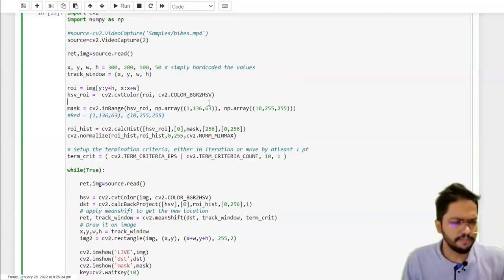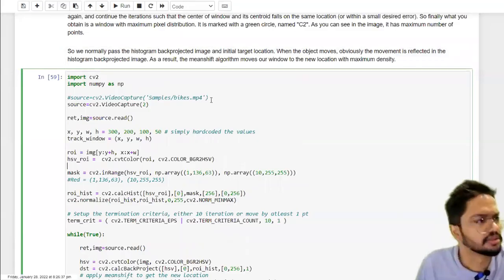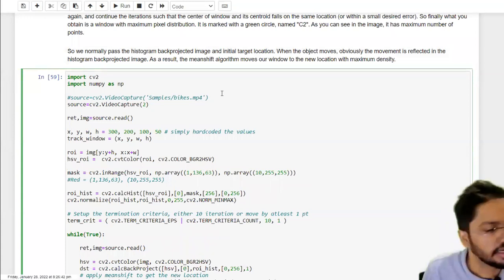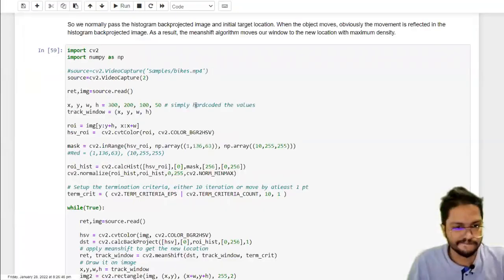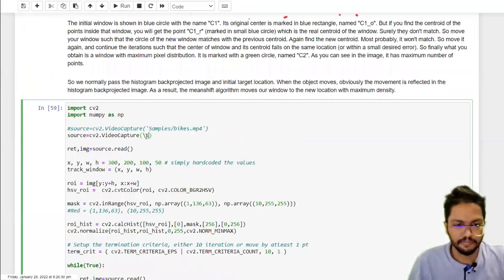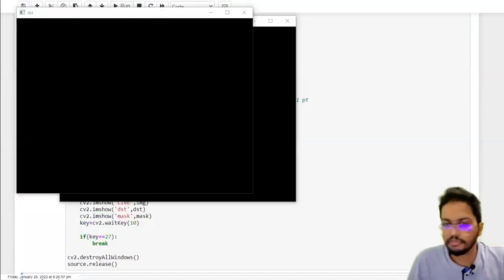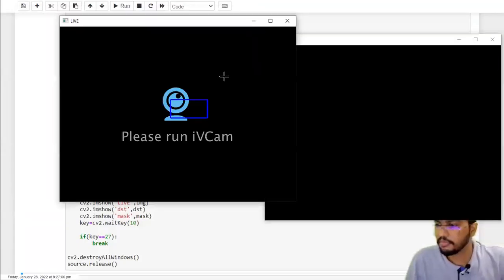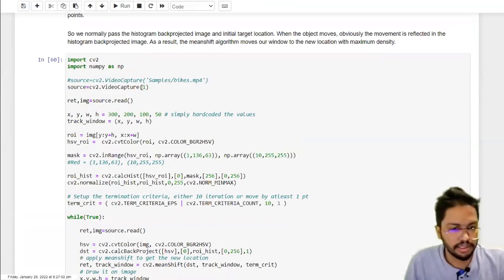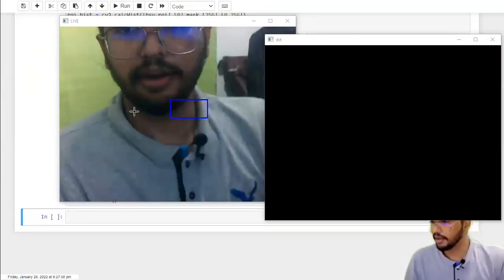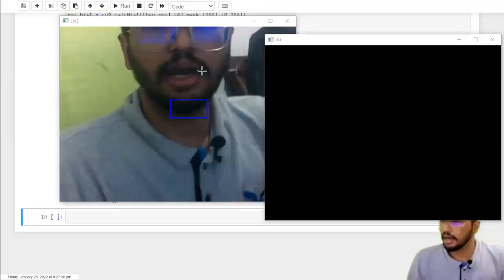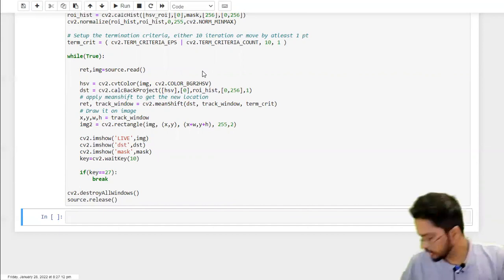Let me explain how this works, and let me show you how this works. Okay, so let me run this and show you. I think it's better if I get the other camera.